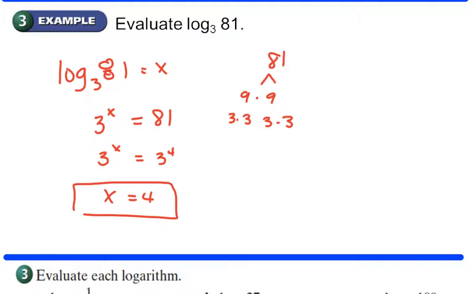All right, let's talk that through because I know that was kind of fast. So log base 3 of 81, which we have here, is equal to x. This is your base, that's your exponent, so this would be your answer. We know 81 is not a prime number, so we want to rewrite it in terms of prime numbers, and that's what this was over here. So then we took this and rewrote it as 3 to the fourth. They have the same base, so x is equal to 4.